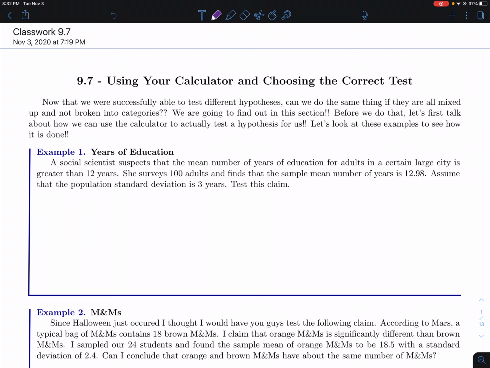But if you're a visual person like I am, I like to see the normal curve drawn out. I like to see the shaded region. You will see on my calculator, which is kind of cool, that the app I'm using shows it. But I think the calculator you guys are using doesn't actually shade it in for you, which is kind of unfortunate. So let me show you how to do this.